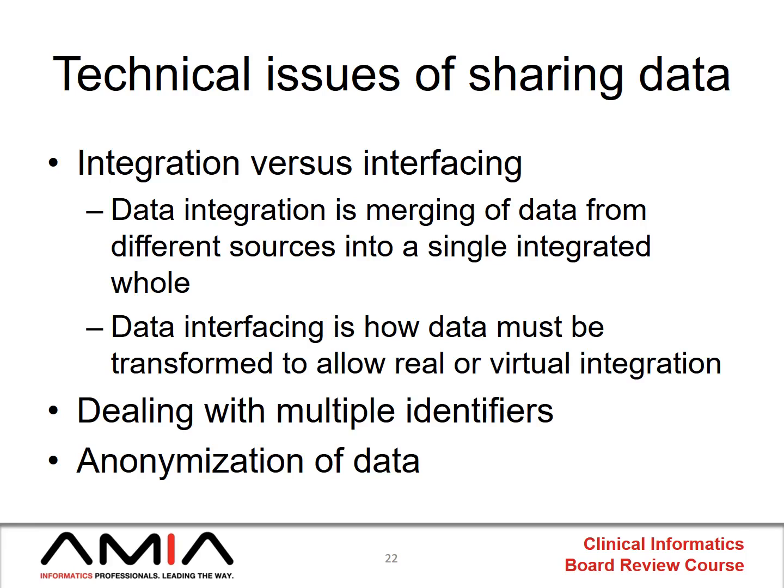One of the issues is integration versus interfacing. In data integration, we try to merge the data from multiple sources into a single integrated whole, whereas in data interfacing, we try to interface the data and transform it so it can be integrated in real or virtual ways. Other technical issues are things like dealing with multiple identifiers and anonymization of the data.